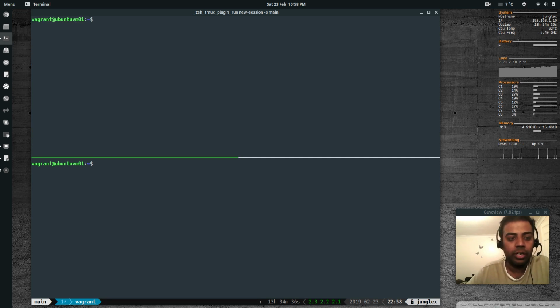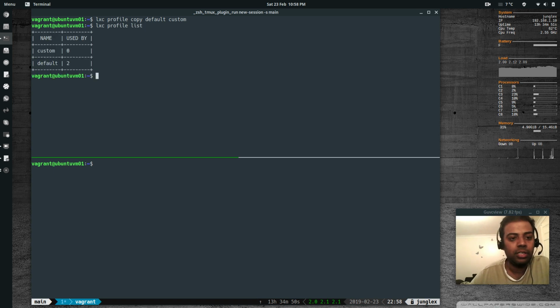If you want to create a new profile, you can copy the existing profile: lxc profile copy default custom. If I do lxc profile list, you can see the custom profile, used by 0 containers.